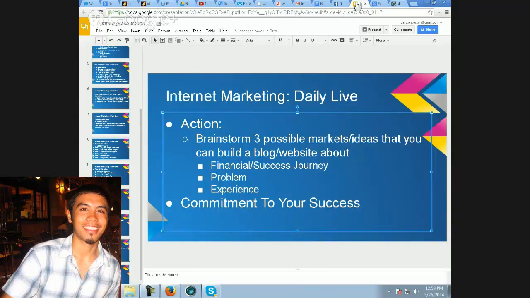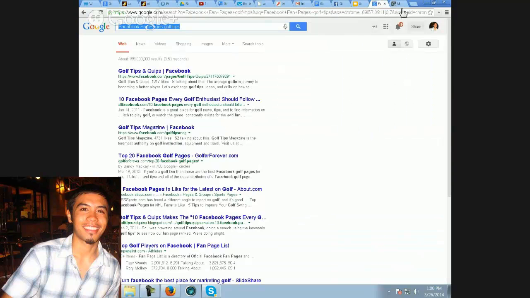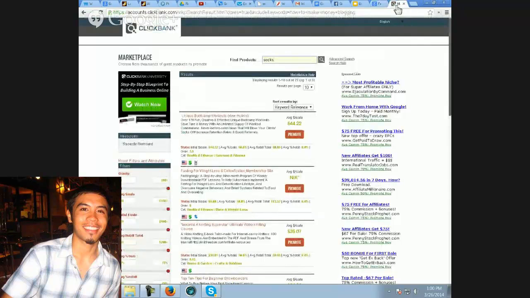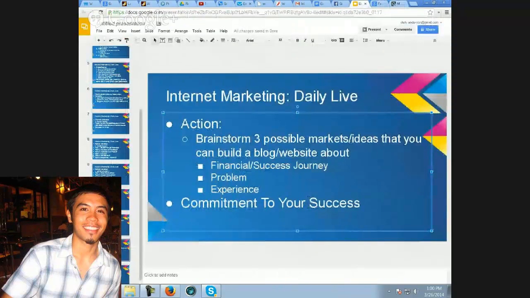We are going to do monthly membership and recurring revenue. A portion of the revenues generated online are from members of a website. They will pay anywhere from $1 to $27. That's the going rate right now to be part of a community inside of that website or to continue to gain access to the content on that particular website. So yes, we will be talking about that so that you can build your own monthly recurring income. I will also be addressing paid traffic.